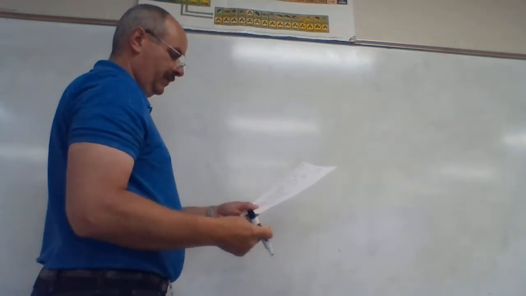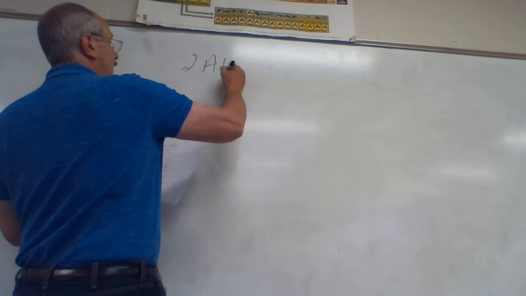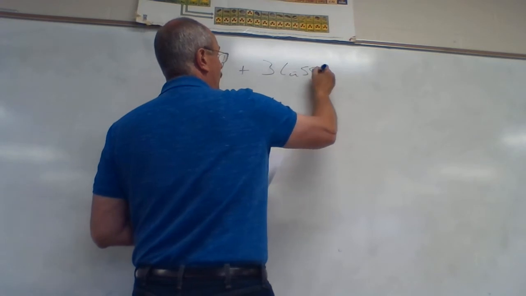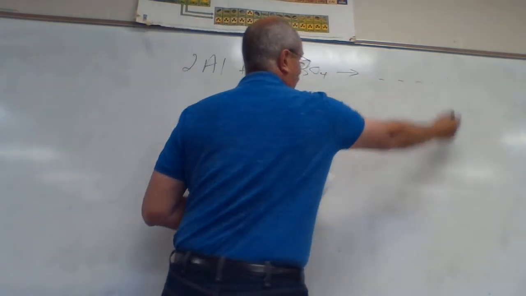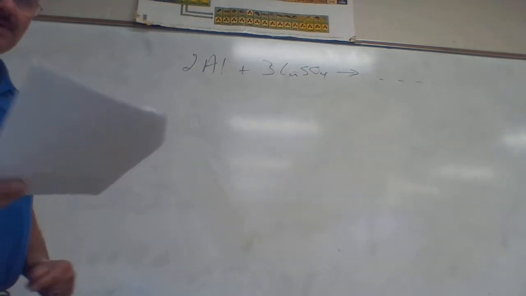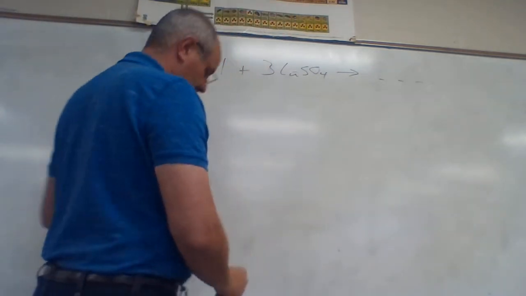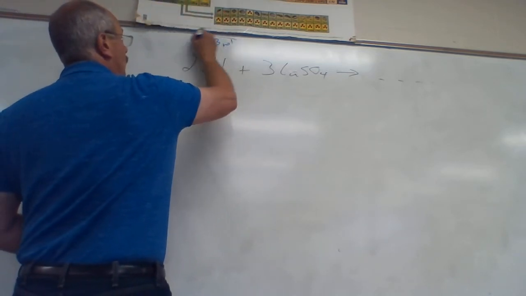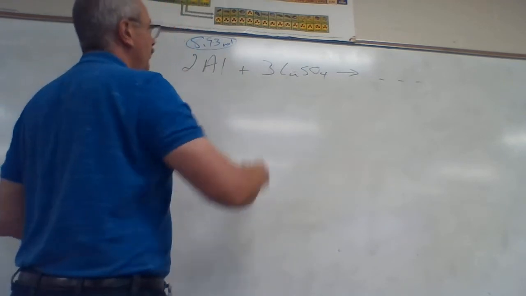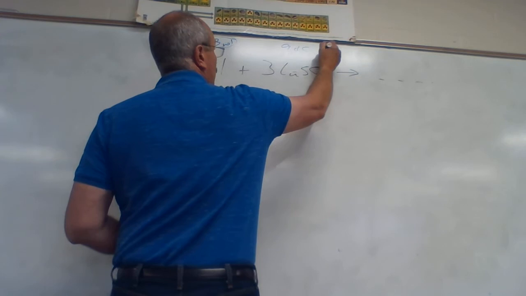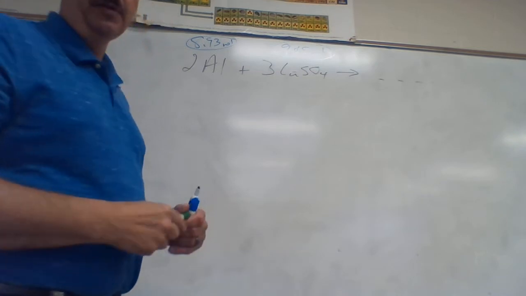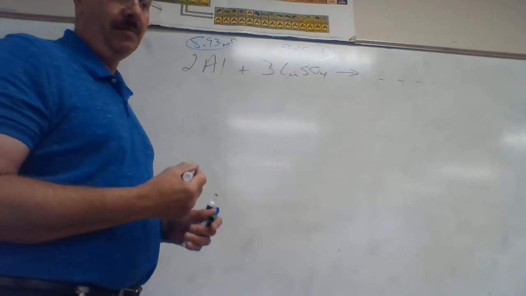All right, number 10. Borrow this again. This one is limiting reagent. So we've got 2 Al plus 3 CuSO4 forms blah blah. Doesn't matter what's on the other side for this question because we aren't asking anything about them. So they gave us, we have 8.93 moles of this guy, and we've got 9.45 moles of this guy. So what we have to do is we've got to choose one of them, make it X. So what I'm going to do for you is I'm going to do it both ways, just so that you can see in case you did it one way or the other.